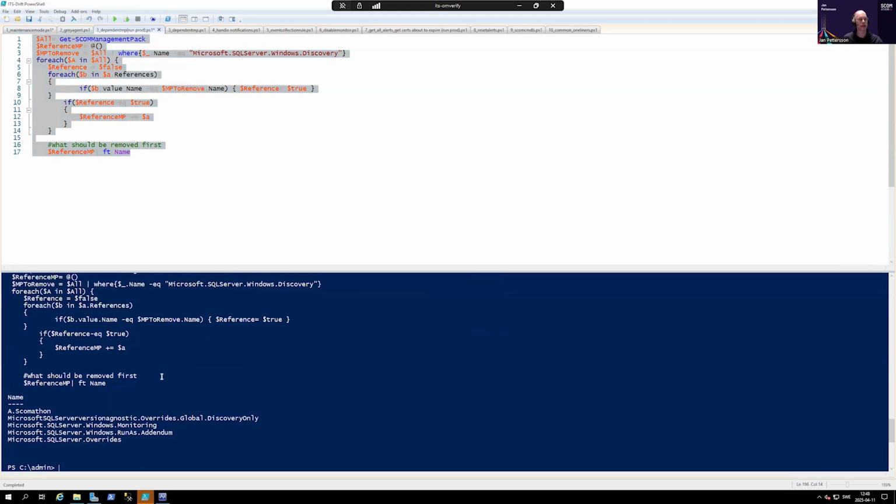And here I can see that this Microsoft SQL Server Windows Discovery is referenced by the a.scomaton management pack, server diagnosis override, and the monitoring management pack, and the run as management pack, and the overrides management pack.